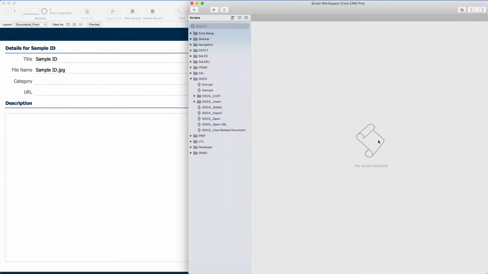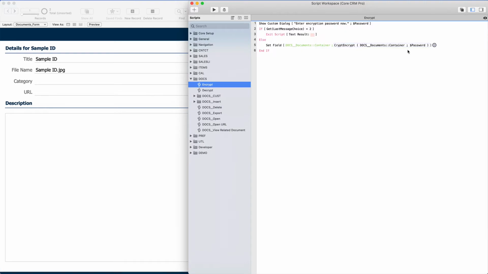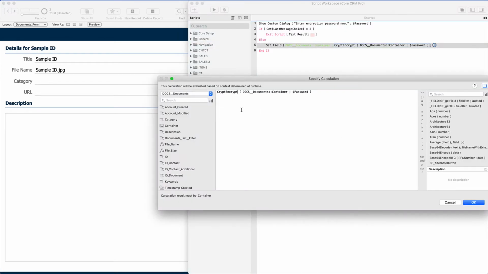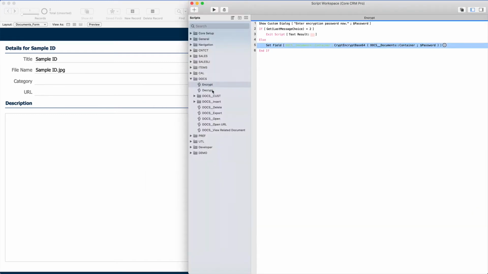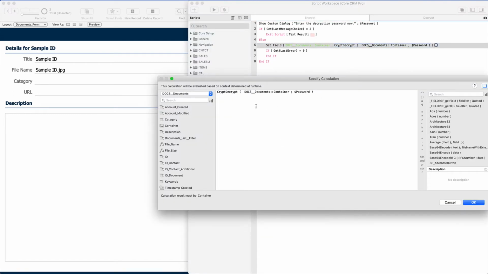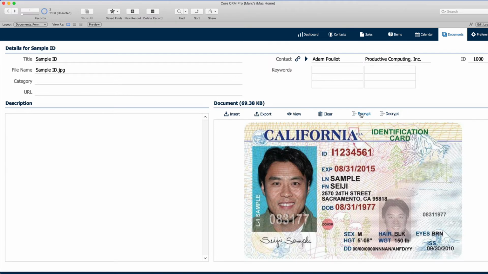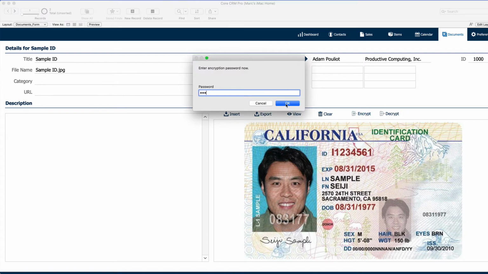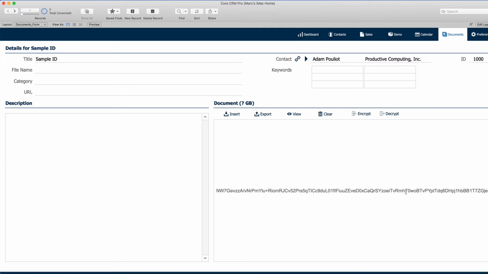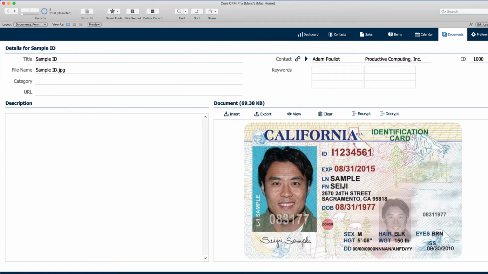Now let's twist this story ever so slightly by using the other encrypt option, called Crypt Encrypt Base64, which returns a text string versus a binary object, which we saw in the first example. I'll do the same over here on the decrypt. Now we've got that programmed. This time when we encrypt it, our result in the container field will be a text string. If I decrypt that, 123, no problem.